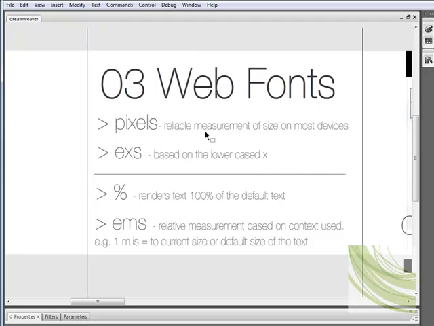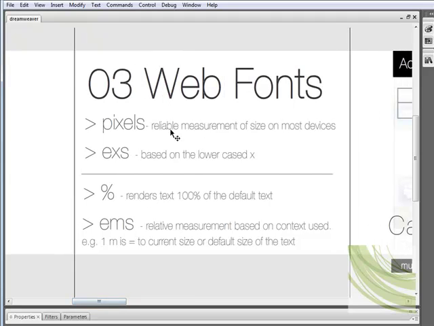Moving on, I've then got pixels. Basically, a few definitions here. Mainly, pixels are a reliable measurement of size on most devices. So pixels are most commonly used, and I recommend you use these for your web-based fonts, simply because this type of measurement is going to be one of the most reliable on most devices and most browsers.